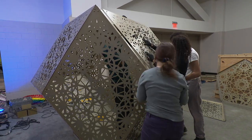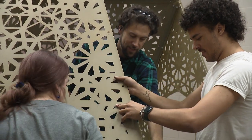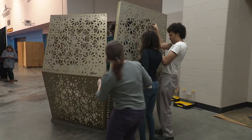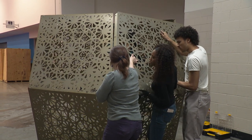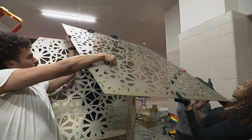During the assembly and installation process, students from UWM's architectural school assisted. Engaging students is 100% important to the artists. Whether students or volunteers, the shapes they're building are open to the world, and they want to share these geometries with everyone so they can use them too — architects, artists, and people in their day-to-day lives.